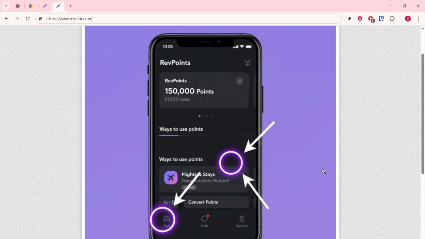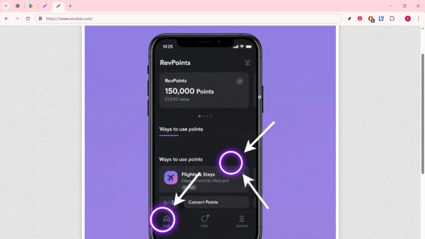Finally, confirm your booking. Carefully review passenger names, dates, times, baggage, and fare rules such as refunds or changes. Once everything looks good, complete the purchase. You'll see the confirmation in your app, and you should receive an itinerary or e-ticket shortly after. If you used a mix of points and cash, the balance will be charged to your Revolut account or linked card.